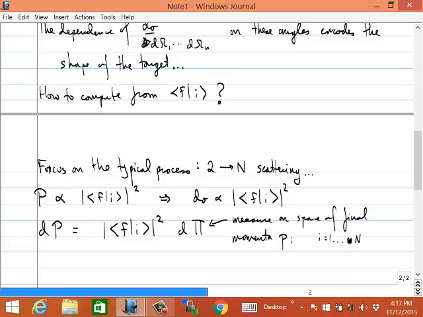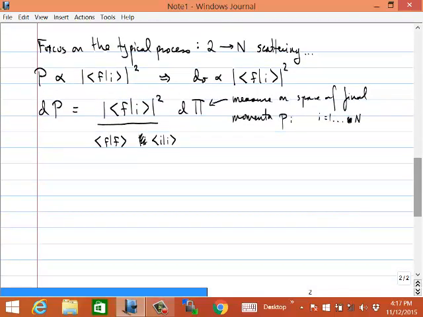And there's one final subtlety that we need to discuss, which will unfortunately be important here, which is that if you remember how we normalized our states when we were talking about free field theory, our 1 particle, 2 particle states, and so forth were not actually unit normalized. There was a normalization factor. So in order to keep track of that, we just have to divide off. We just have to make sure that everything stays unit normalized. Because remember, a probability is only proportional to an overlap. It's equal to the overlap if you normalize your states to be unit normalized. So you have to take care of those factors of the norms of the initial and final states if you want to get the correct probability.